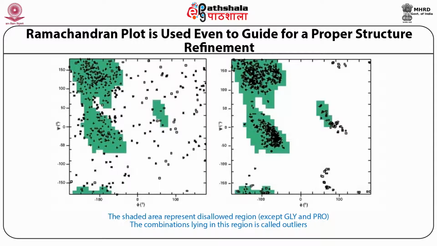For example, the first figure shows the initial refining stage, where the R factor is 49%. In the next picture, R is 18%, which means refinement is almost over. Now, when the refinement is almost over, you can see all these phi psi combinations clustered within the allowed region. Whereas the first one is the initial stage, so there are many outliers. That tells us something is wrong, which we can also see from the R factor. So the Ramachandran plot is highly useful nowadays to monitor the progress of the structure refinement.